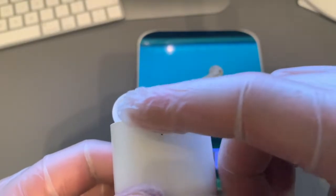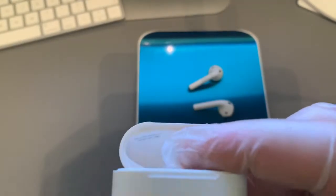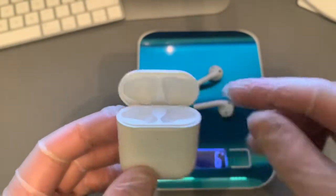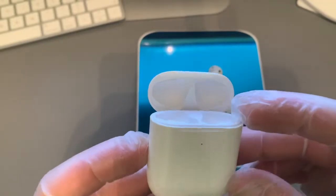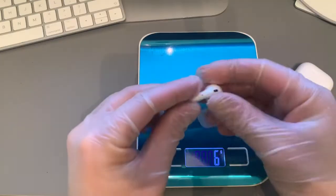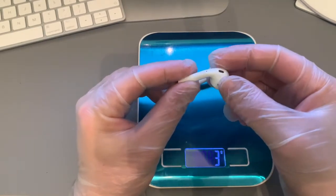The design is copied very nicely, especially the lettering and the information on the lids — it's spot on. But the serial number should definitely be the same as what you see in your phone, and if it's different, then you definitely know it's a fake. If you want to check, you can actually do it easily, as I've also shown in my previous videos.